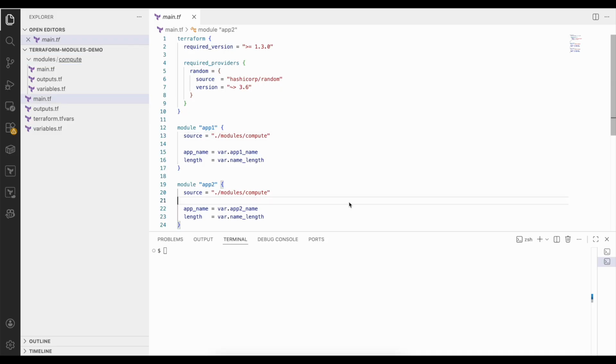Now, let's look at what the root main.tf is doing. In this file, we have Terraform block with random provider. And we have module blocks, module app1 and module app2. We are calling the same module twice with the same source. Each module block creates one module instance.